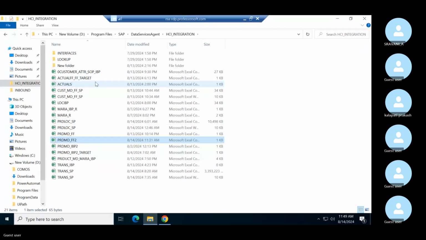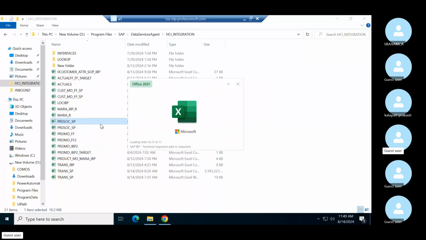Multiple files. What is this product location SP?